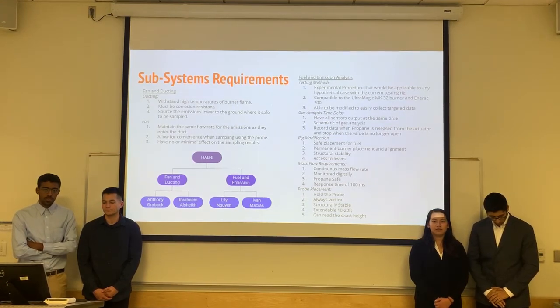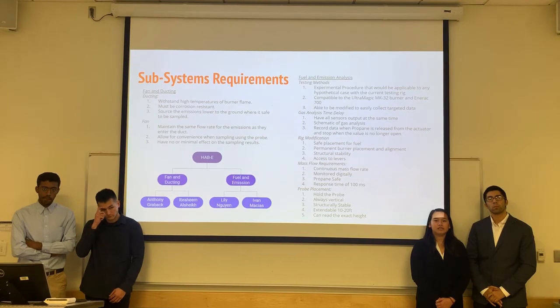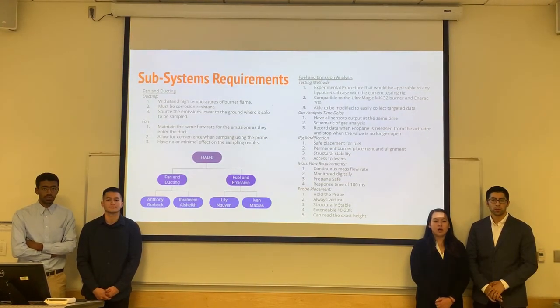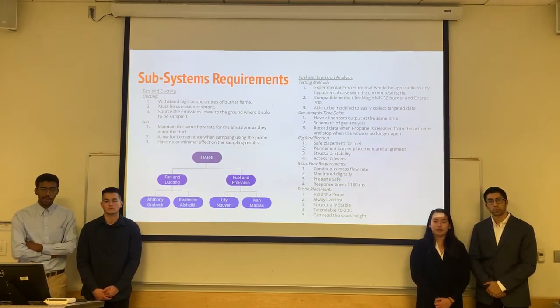The gas analysis time delay is a system designed to output gas emissions and efficiency in real time. Currently, there's an average of an 8-second delay, with different gases like NOx, carbon dioxide, and oxygen output at different times. We aim to have the Anarak output data once the combustion reaction starts. The rig modifications allow for a safer placement between the burner and the propane tank. Right now, the burner is 2.2 meters away from the tank, and the tank can reach an ambient temperature of 125 degrees Fahrenheit, which is very hot and very unsafe.